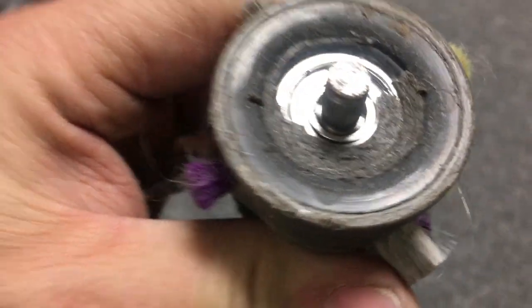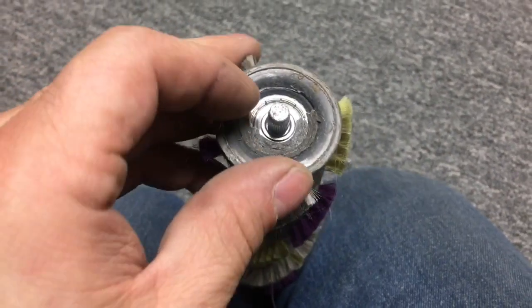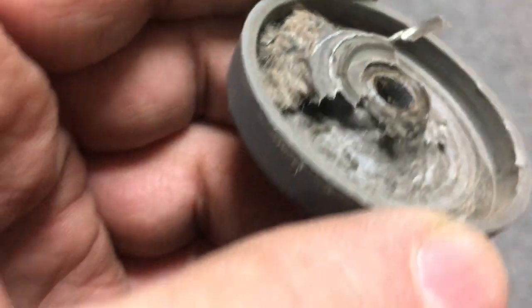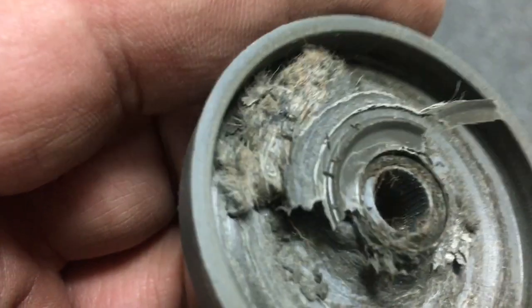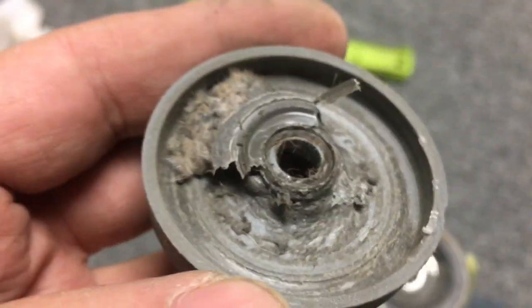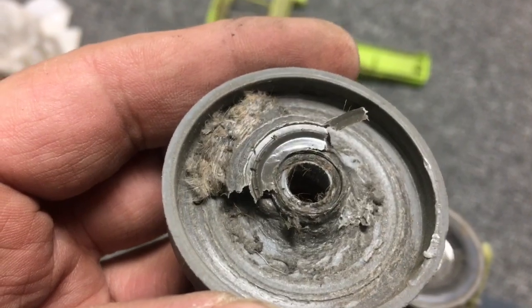I'm wondering, is that bearing bent? No, maybe that's not blown. This had a lot of hair on it. I think hair got in there and melted it. You see how it's all in there? I think I just chipped that out. See that? That's all hair. That's all like burned hair. All right, so let's see. I'll chip all that out and then put it back on.